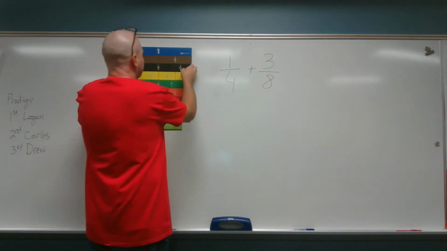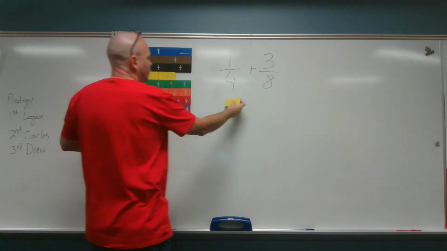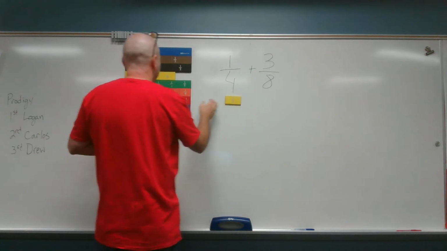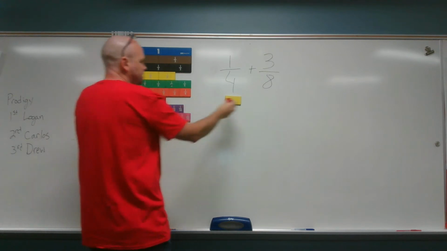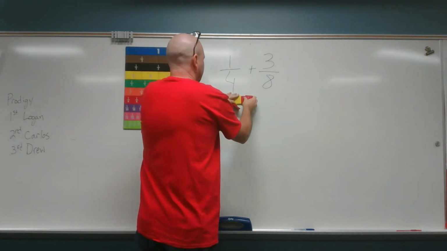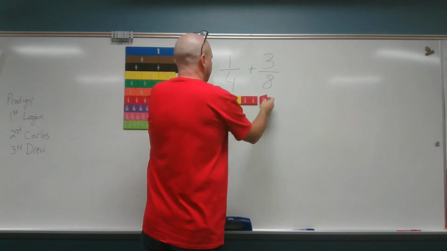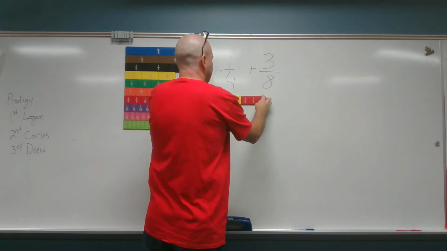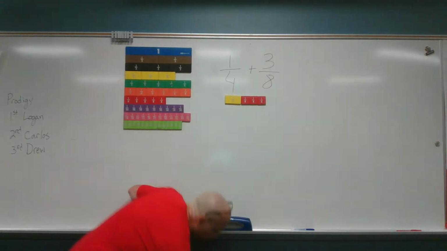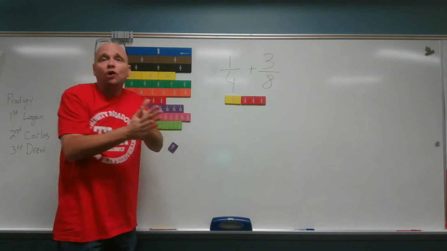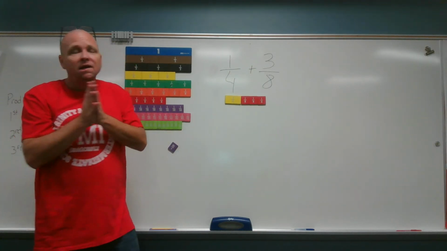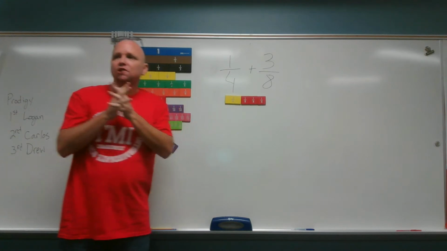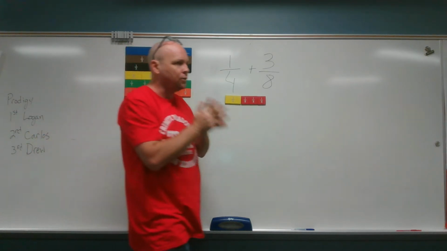So if we looked at this and we have 1/4 plus 3/8, this is the common mistake that I see many of my students make. So what I'm showing you right now is not correct. Please remember that. It is not correct. But I want to show you why it is not correct.